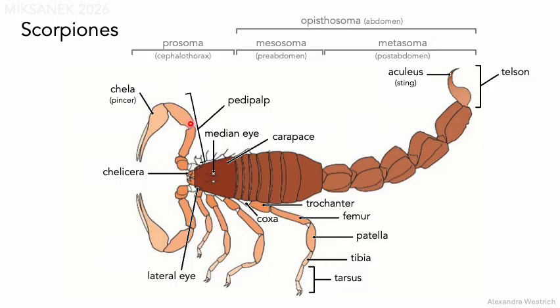You'll notice that there's a lot more anatomy to be looking at. What will probably draw your eye first with the scorpions, of course, is either the pinchers or the sting. As humans, we're adapted to recognize danger easily, and these certainly seem to be the bitey and stinging ends of this organism. So the last abdominal segment, or two, I don't recall offhand in terms of developmental biology exactly how this structure is formed, but this last section is called the telson, and the sting itself is called the aculeus.